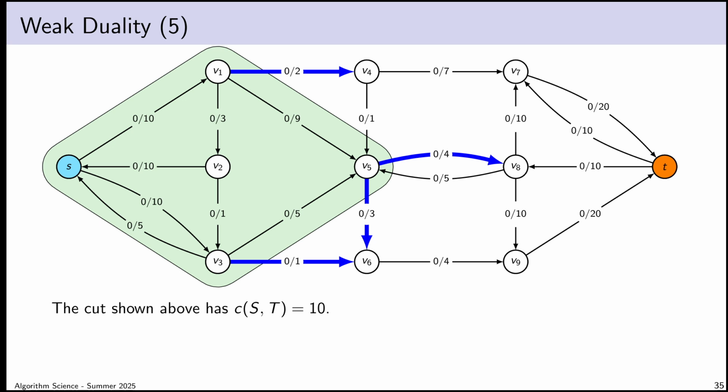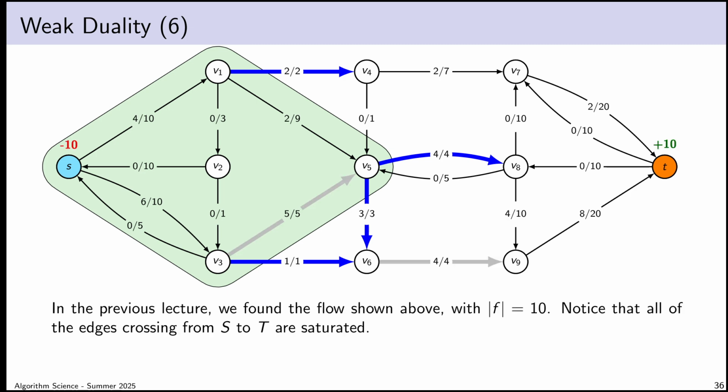All right, so now if we go back to looking at different cuts of this graph, here is a cut with total capacity 10. We've looked at a variety of different ones recently, and this is the one that has the lowest capacity of any we've seen. We've seen ones with capacity 30, 20, and 17, but this is the first one we've seen with capacity 10. So here's a cut with capacity 10.